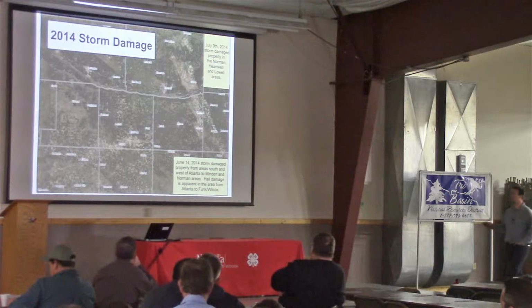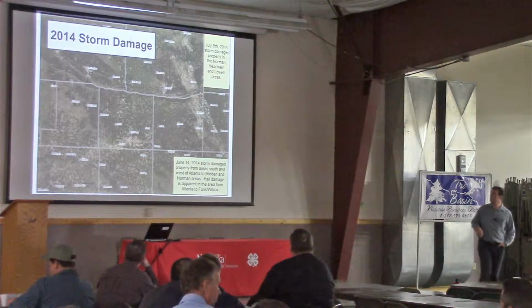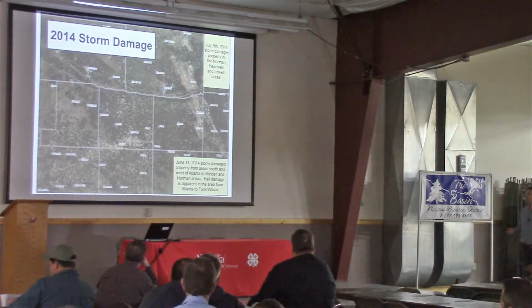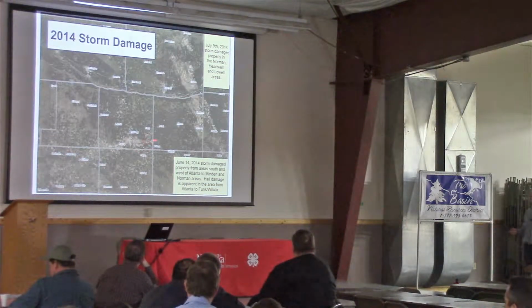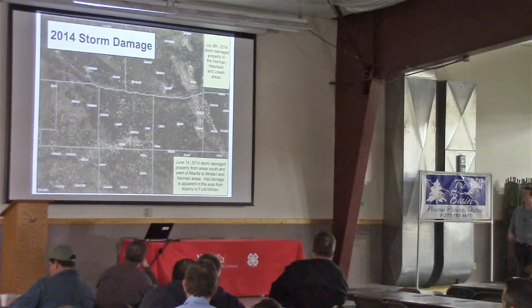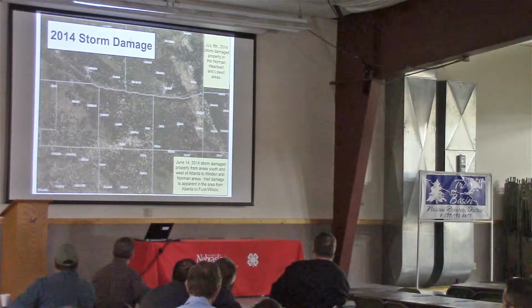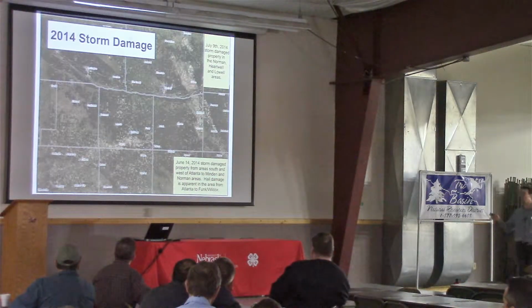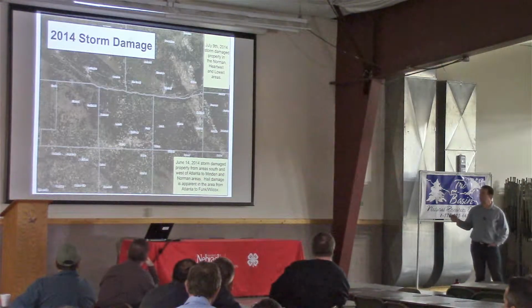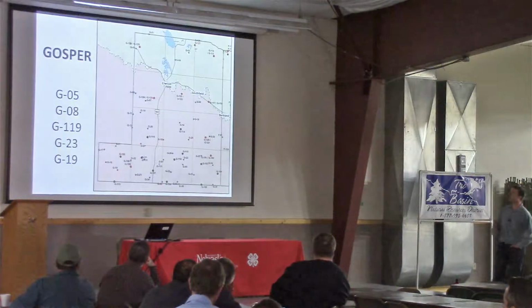Okay, now more into the groundwater. Before I get started, a lot of us saw storm damage this year, both in June and July. The mid-June storm got going in here with the hail. It led up, but the wind kept going as it came across south of Minden. Then in July, of course, we had a system that came across this way. It kind of devastated the given area and kept coming south right through Hartwell and Norman. The importance of this slide, as you'll see as we go through, is that I have a couple observation wells out there, and you'll see a big difference as I show those.